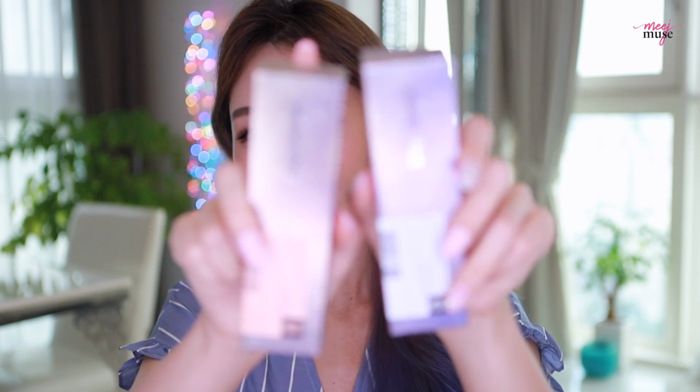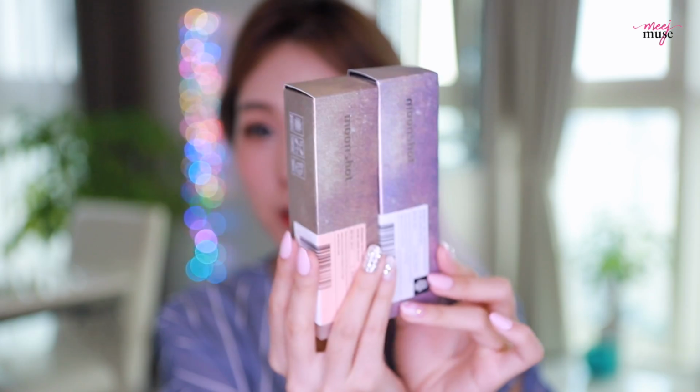They have new packaging. It's galactic and it's beautiful, and all of their other products are really similar to this as well. So if you guys would like a dedicated video to show you Moonshot's new range of products, let me know in the comments below, because I'll do that separately and not put it all in this one video. So yeah, these are bases.